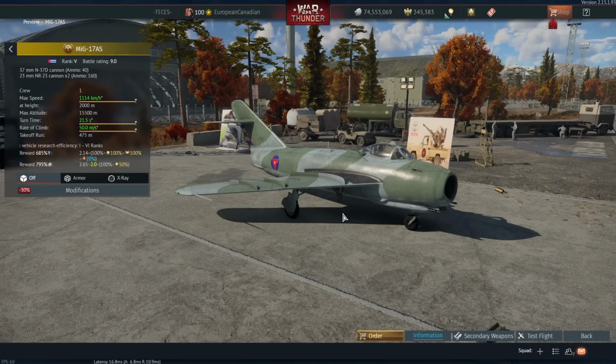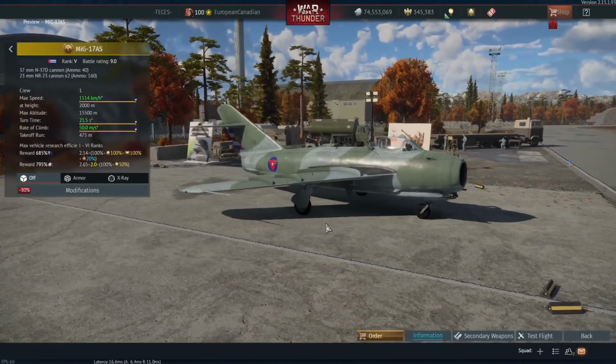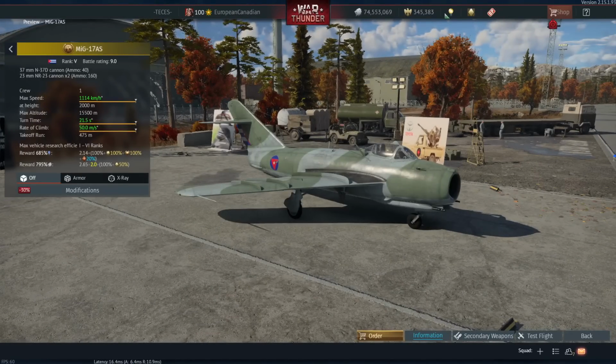So overall, you can have a really good time with this thing, but you can also have a horrific time, and the majority of the time, in my experience with 9.0s, you're gonna have a horrific time, because 9.7 is just a very, very strong BR, and everybody plays there, especially since a lot of the premiums are there right now, so this thing is just going to get annihilated. It's just like all of the other 9.0s, unfortunately, they're just in a rough place right now, and with a little bit of BR decompression, they'll get a lot better, and may become very good, but at this moment in time, that is not the case, so the MiG-17AS is not very good.